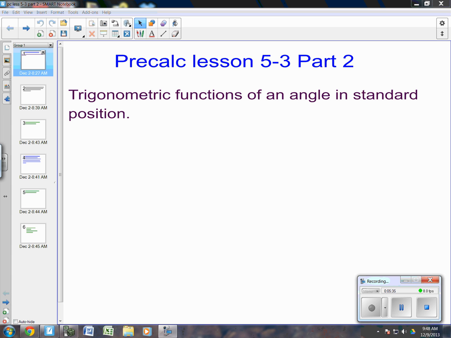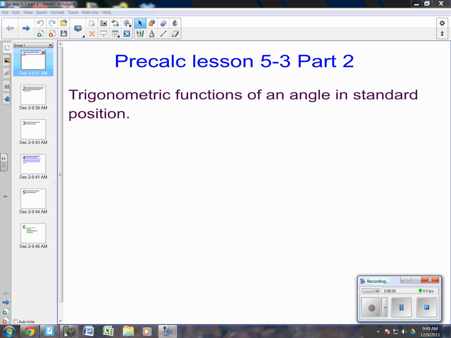Okay, our objective for today is written right up here. I have it on the smartboard too, but probably the better way to say it is where I have it written over here. Today we will find the values of the 6 trig functions of an angle in standard position given a point on its terminal side. So let's contrast that. We learned how to find the 6 trig functions on a unit circle.